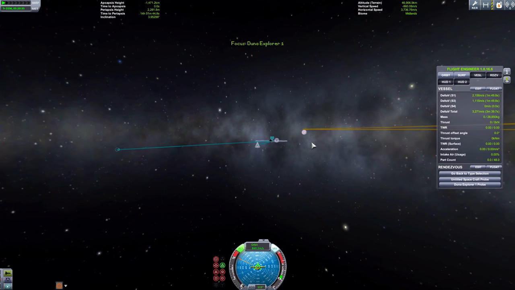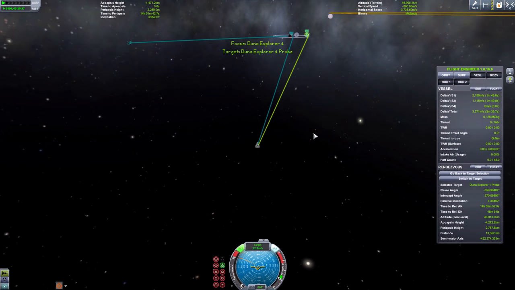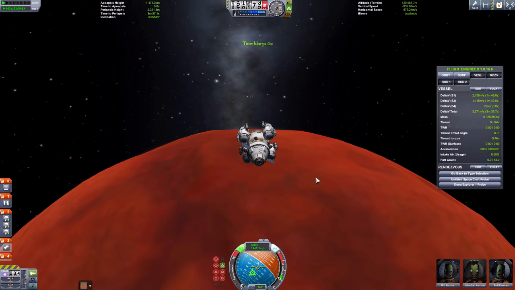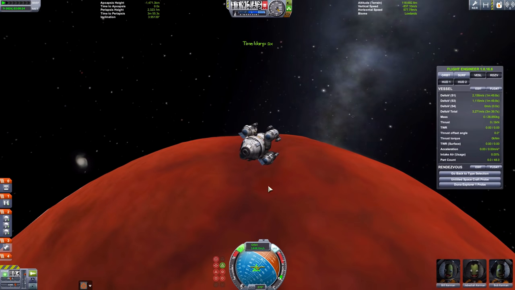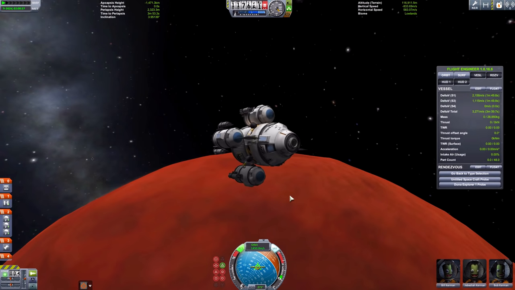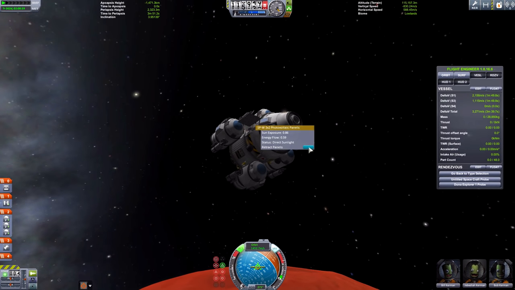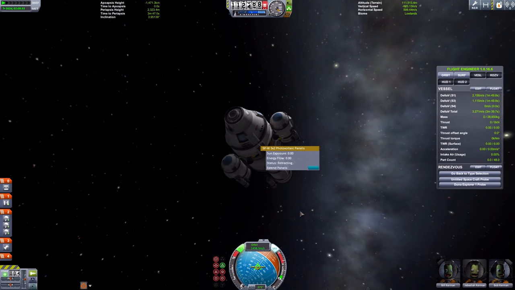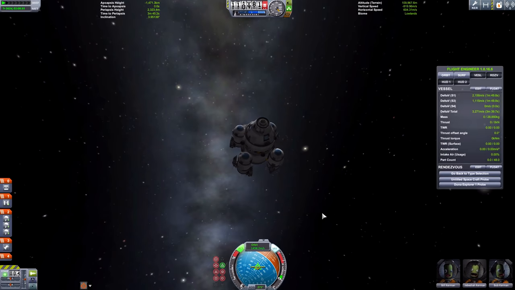We've decoupled the transfer stage. We've got a 2,000 meter periapsis. Oh, we'll stick with that. We'll enter the atmosphere and it appears the lander's going to land before the Ike probe gets there. What we can do with the Ike probe is do a flyby mission. Now, it's not as good as a landing, but we can't get into landing. Right, now we're going to the atmosphere.